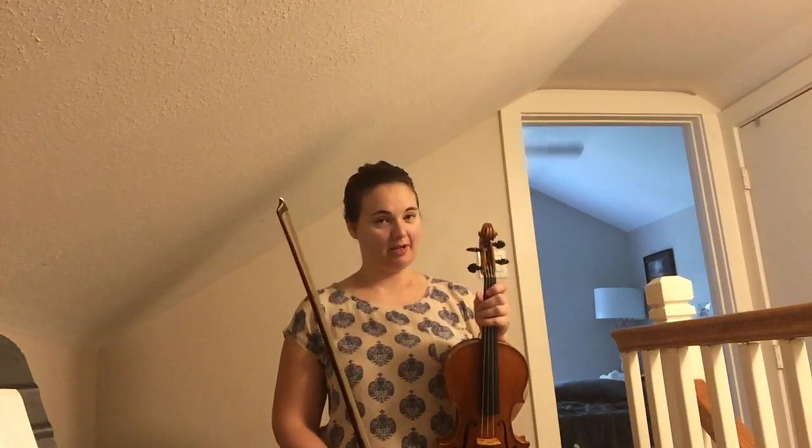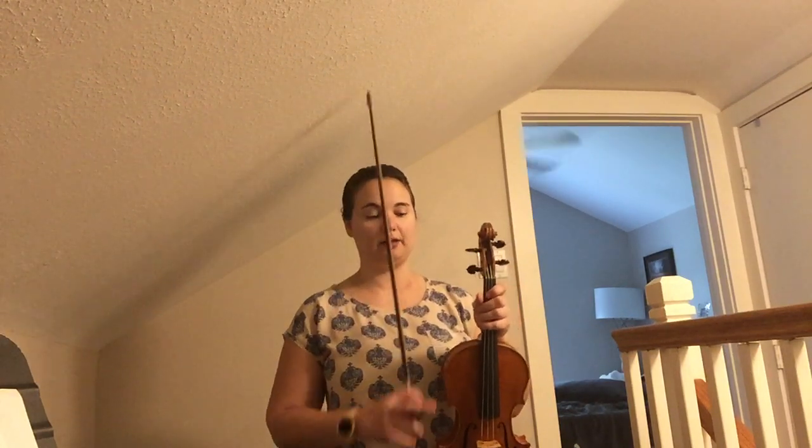I'm here today to talk to you and remind you how to play your 2-octave D scale. Remember, the 2-octave D scale is the first scale we did where we had to shift our hand from first position to third position. So the first finger shifts from the first finger tape up to the third finger tape.